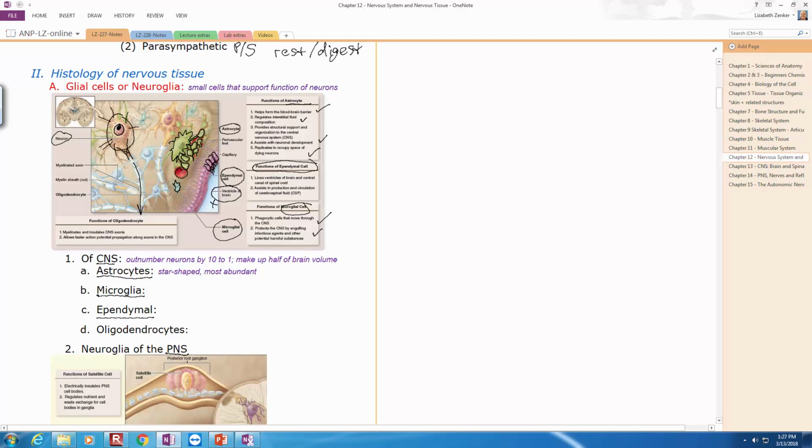And so ependymal cells have cilia, and they also help to circulate the cerebral spinal fluid. And in some areas, they may help make the cerebral spinal fluid. But think of it this way, as they help keep it moving around. So your cerebral spinal fluid does flow inside of your brain, okay? And around, it bathes your spinal cord as well.